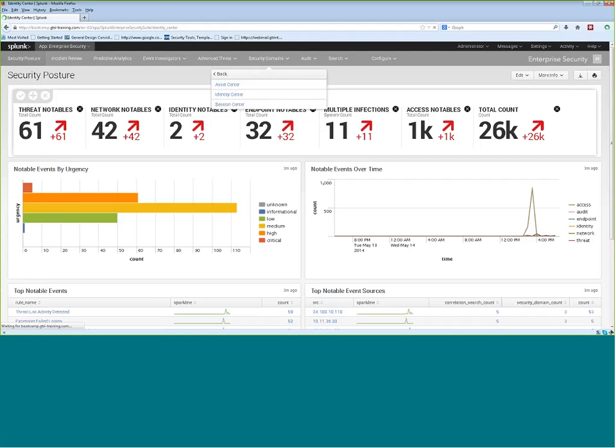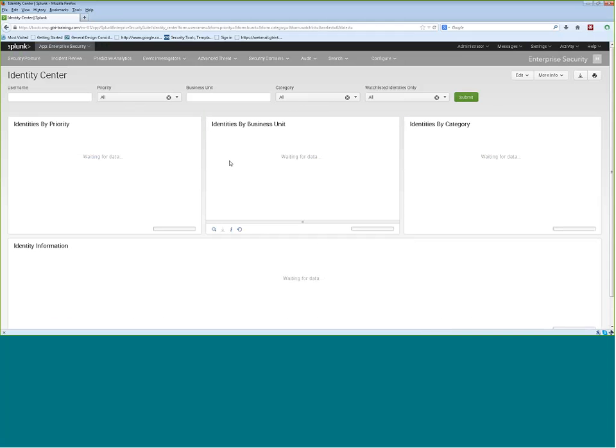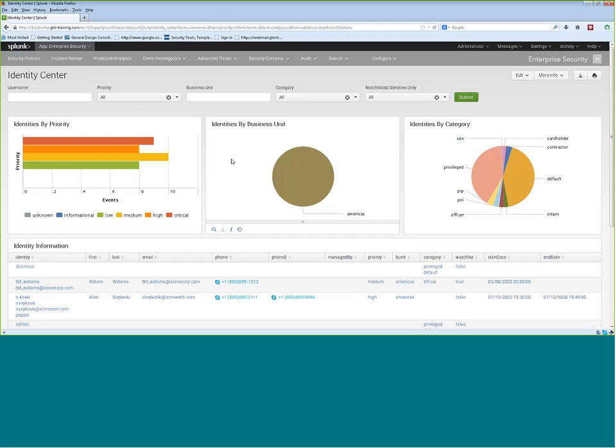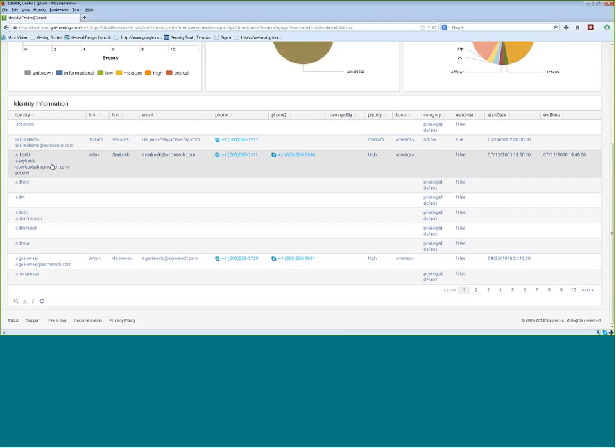The identity center has some good information about who people are. Now, another important thing to note about Enterprise Security is it can be identity aware a little deeper than most. A lot of times in an environment, the same user will have multiple user IDs based on the system they're accessing it to and from, and how long they've been with the company.